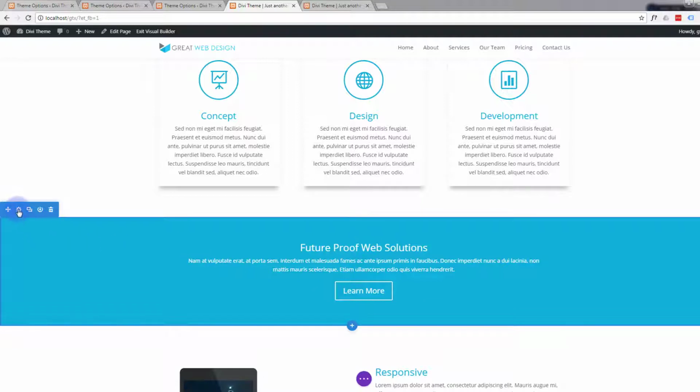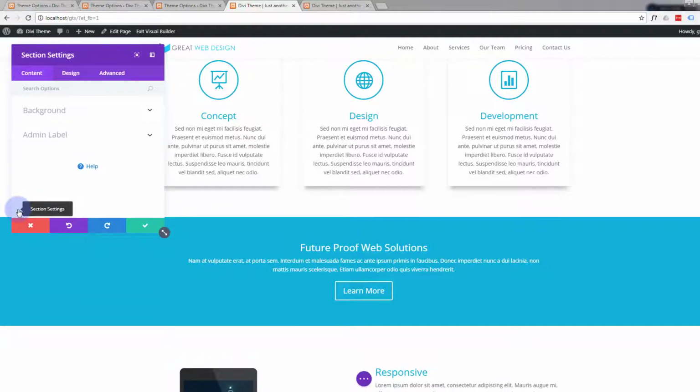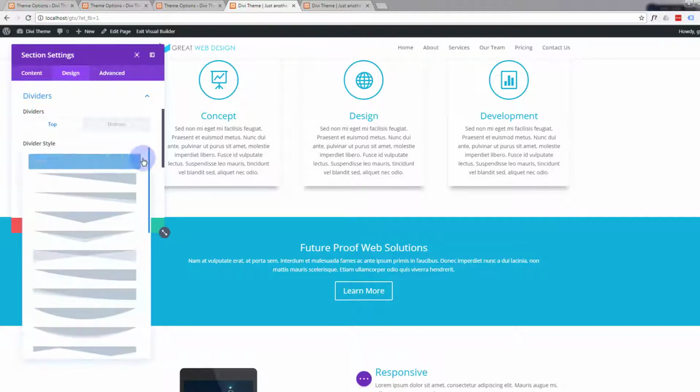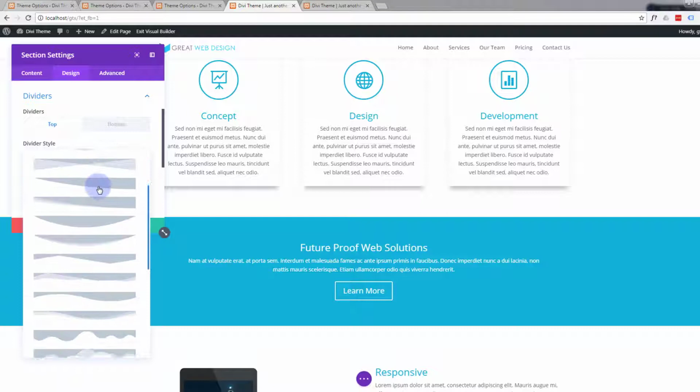So if we just click on its cog, go to design, go down to dividers. Now Divi has just given us a whole bunch of dividers that we can use with all different styles, and you can put them on the top and or the bottom. So let's find one. I'm going to use the top, and here's our little list we've got going here.